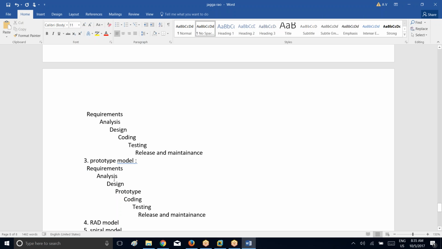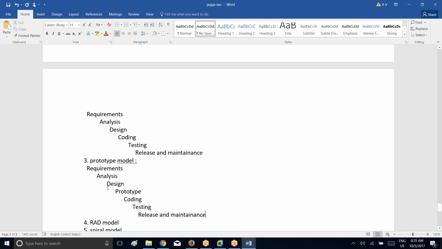So you will inform the client. If the client accepts, you'll go for coding. If the client says, no, I did not like the application that has been developed, then the business analyst will again gather the requirements. Once they gather the requirements, we do the analysis.